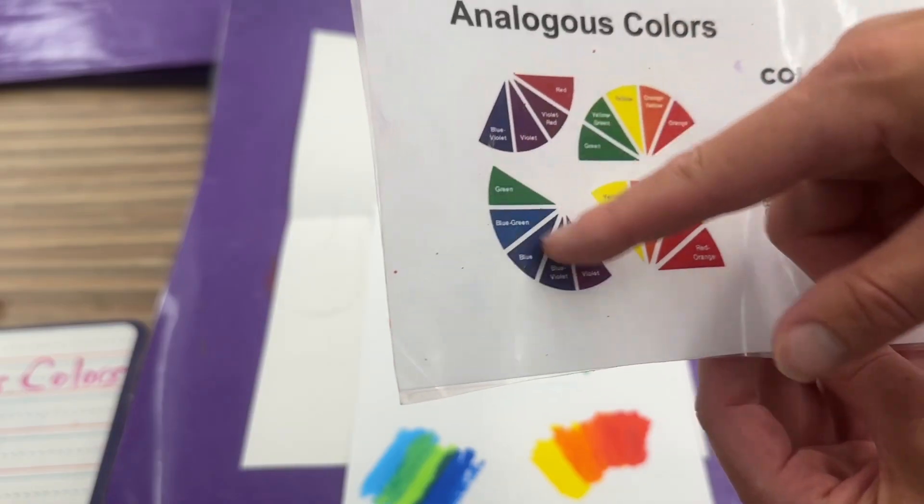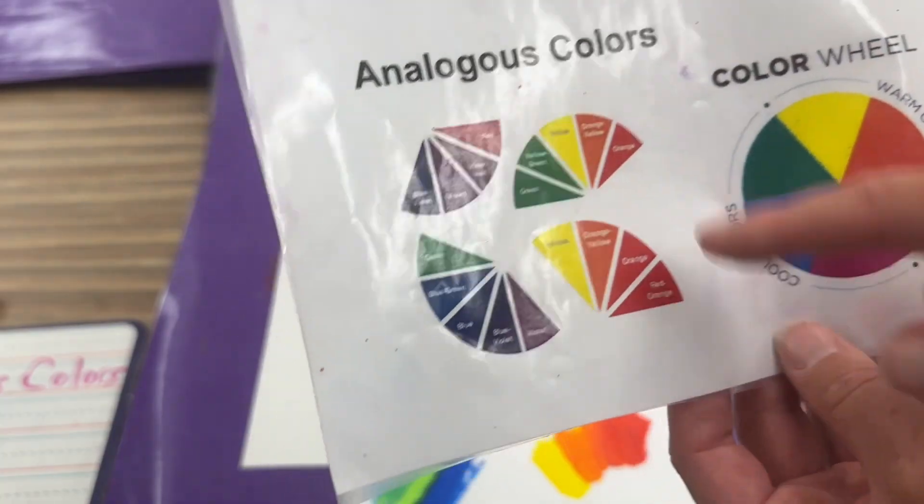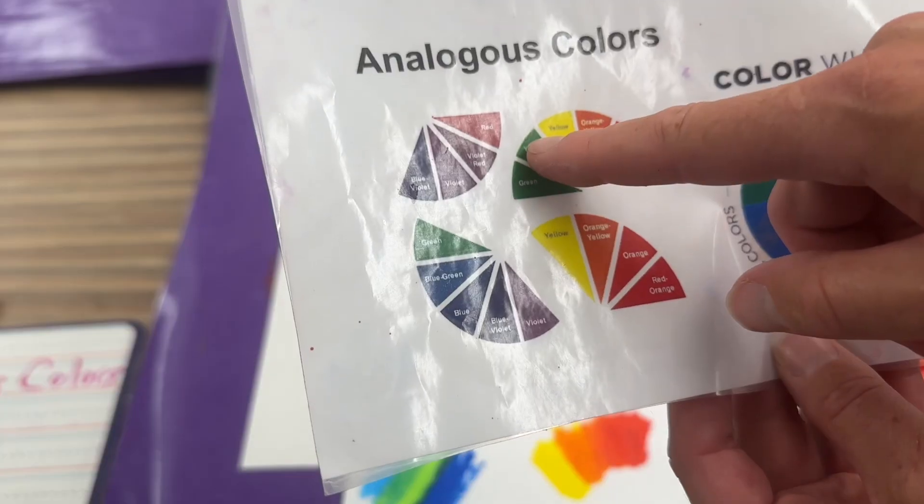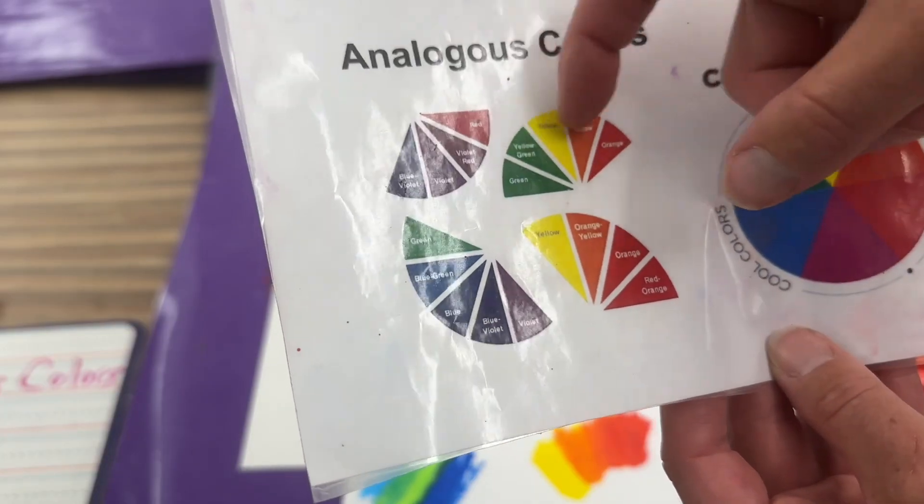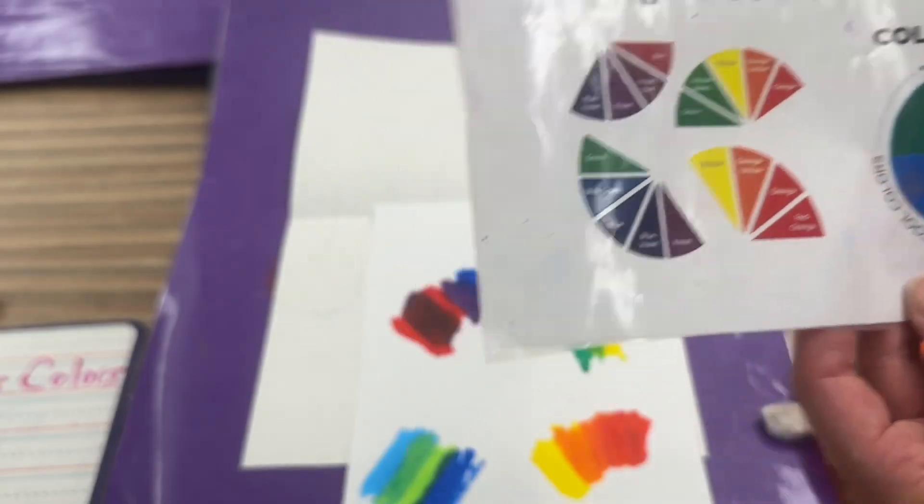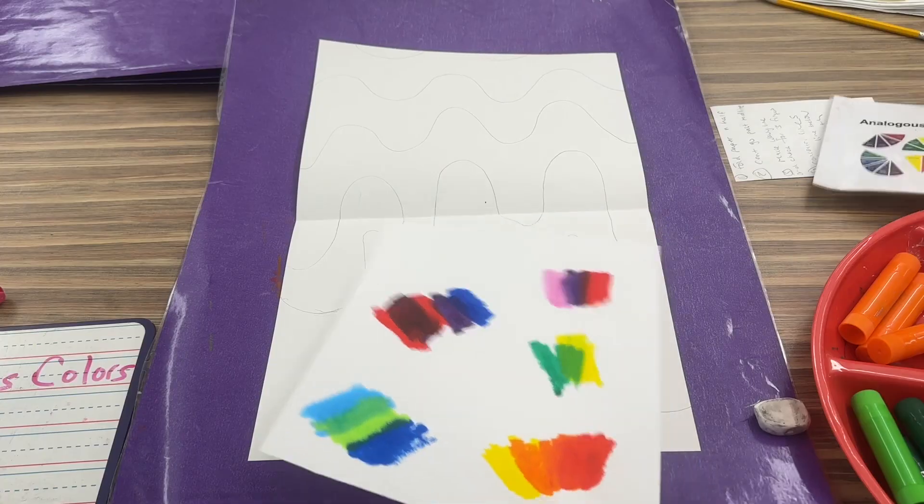The only one that I don't suggest doing together is this one because it doesn't really flow. I would either just do the three or the three, but you can decide on your colors. You could check in with me. I tested them out to show you that these are paint sticks, so you can overlap colors to get your tertiary color.